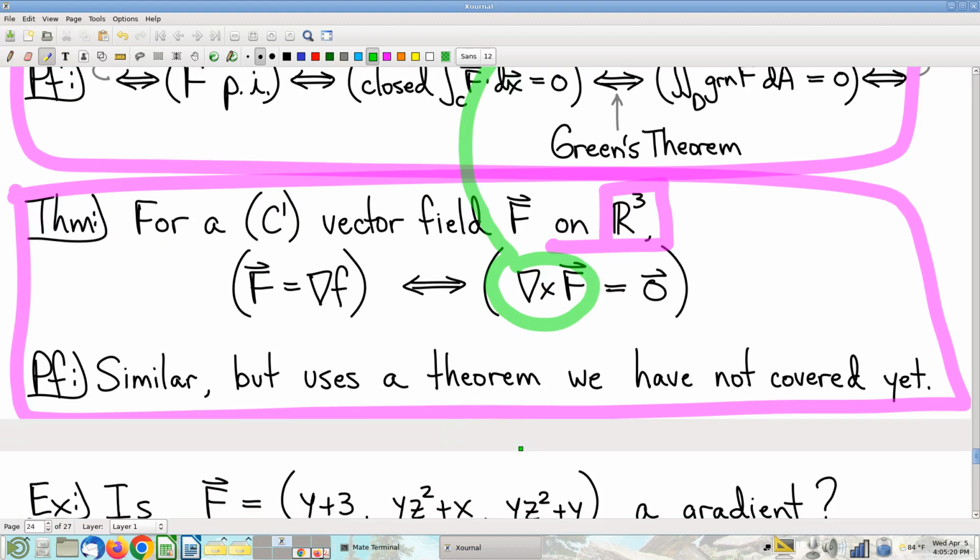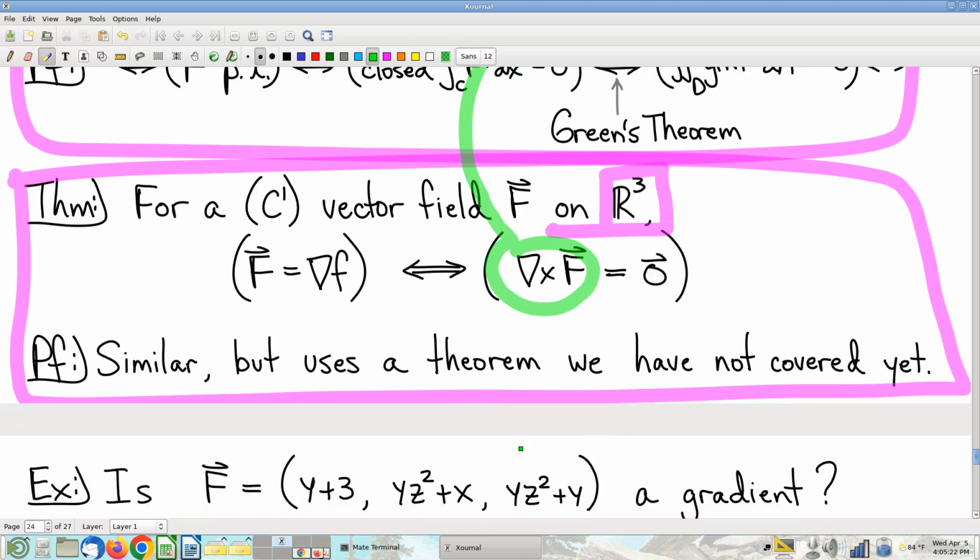if you get 0. Now, how do I show this? I claim the proof is practically identical. It's morally equivalent. It's just that it uses a theorem we haven't covered yet. It uses something called Stokes' curl theorem, and we haven't done that yet. So we're going to have to wait until later in Chapter 7. We'll have all those appropriate tools, and what you're going to find is that the argument is exactly this. It's morally identical to what we just did. But we'll fill in those blanks later. For the moment, take it as a given. In 3 dimensions, curl being 0 is the local test.